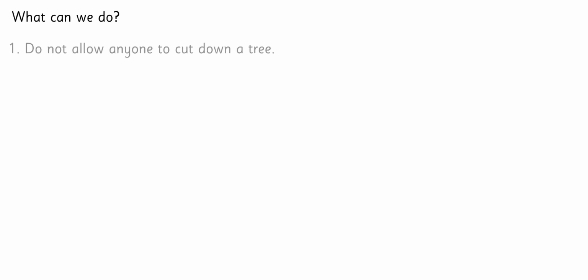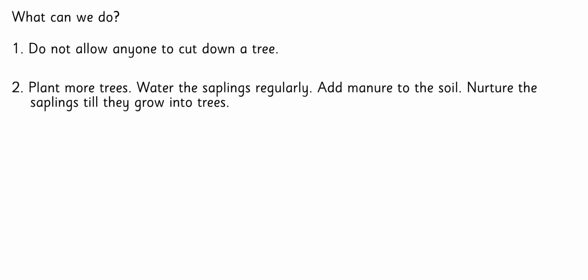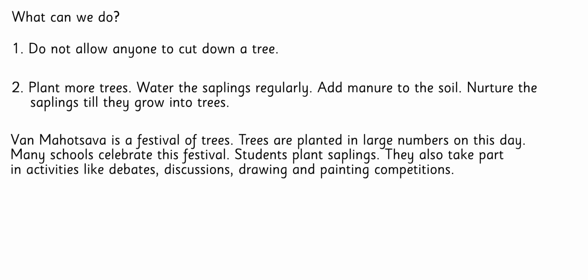What can we do? Do not allow anyone to cut down a tree. Plant more trees, water the saplings regularly, add manure to the soil. Nurture the saplings till they grow into trees. Van Mahotsava is a festival of trees. Trees are planted in large numbers on this day. Many schools celebrate this festival.